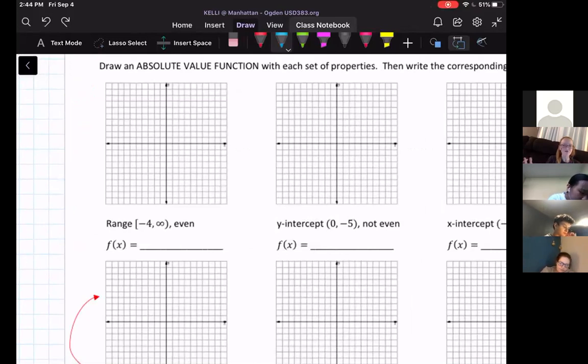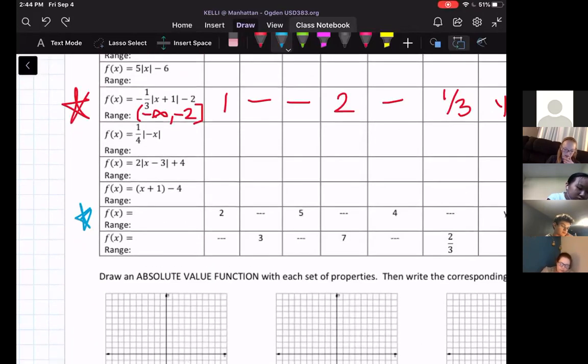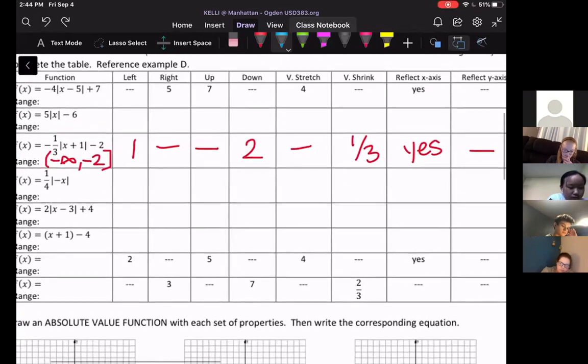That's why it was really hard for me to create this. I couldn't find it in Big Ideas, because Big Ideas is all either multiple choice or whatever, and it doesn't have something like that. So it wants you to come up with a function that has these things as true.